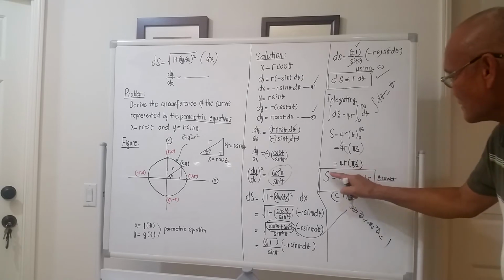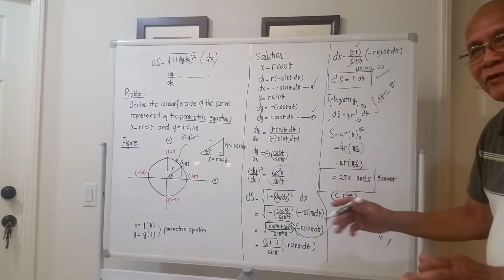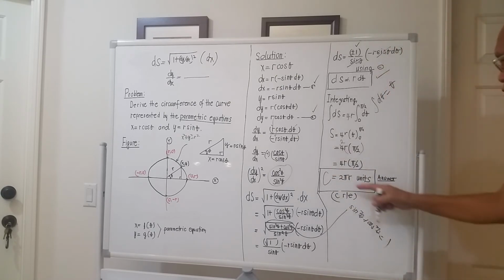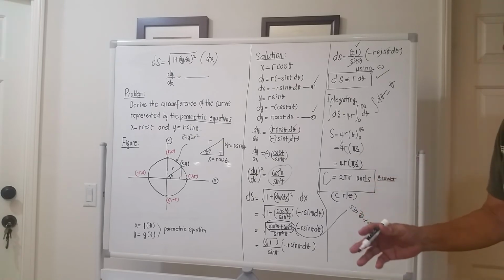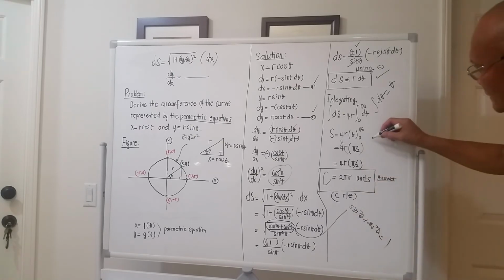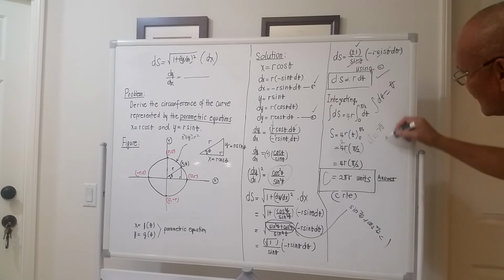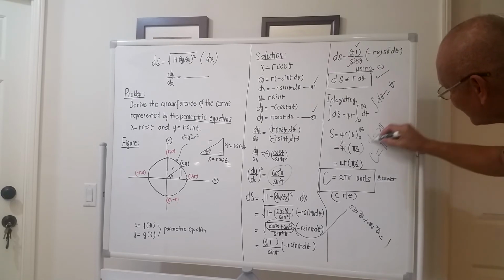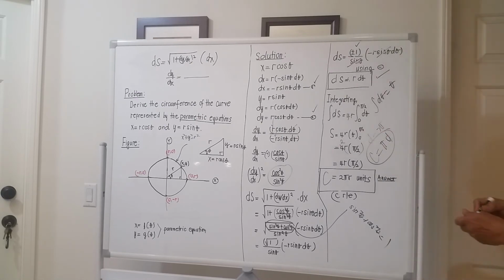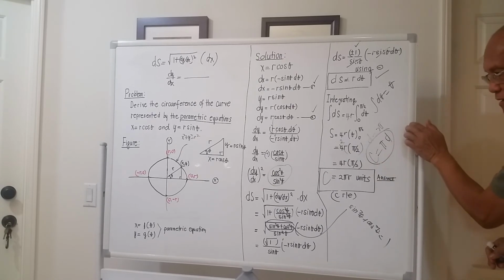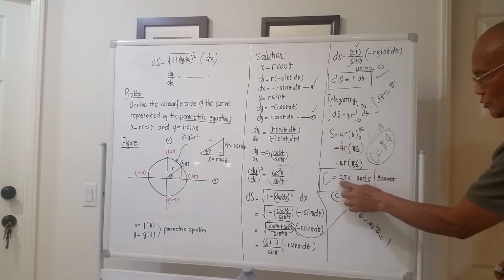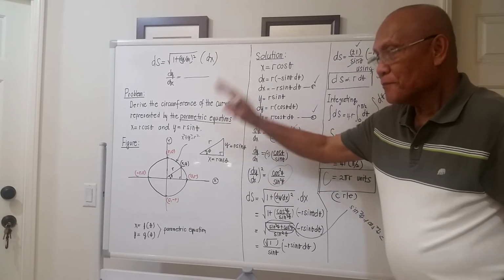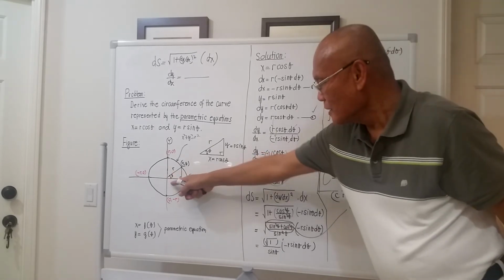And instead of placing S for a circle, we term it circumference, so I will just place the capital letter C over here. 2 pi r units. Under lower mathematics, diameter is equal to 2r, so circumference could be pi d. Okay? They are the same. Circumference for a circle as a function of diameter will be pi d, or as a function of the radius it will be 2 pi r units. So actually, the resulting parametric equation represents a circle with center at 0, 0, and the radius is r.